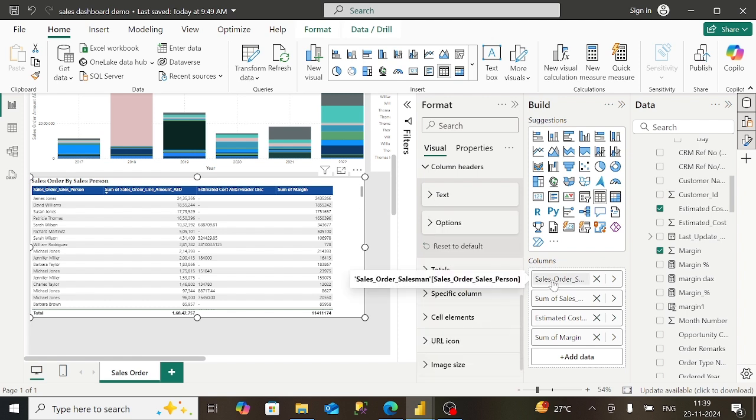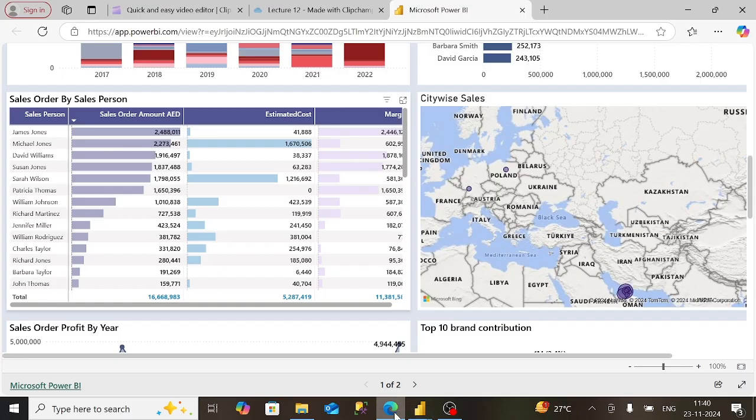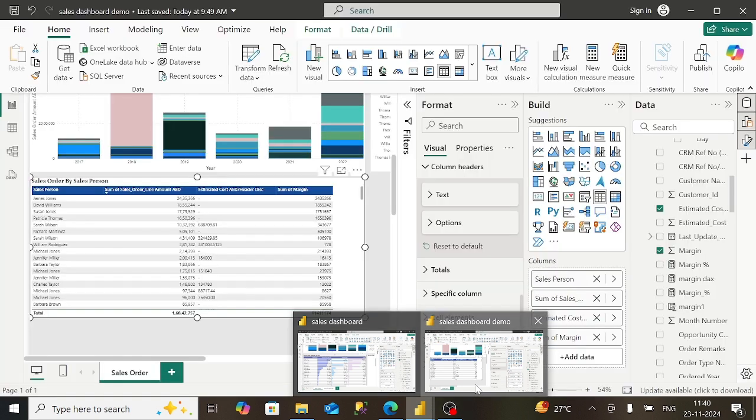We can also change the name from here. We can change the name of the first column as sales person. The second column name will be changed to sales order amount AED.